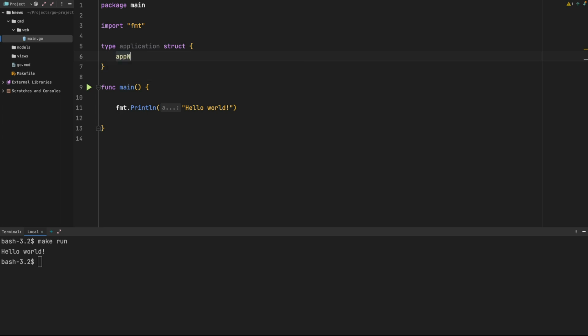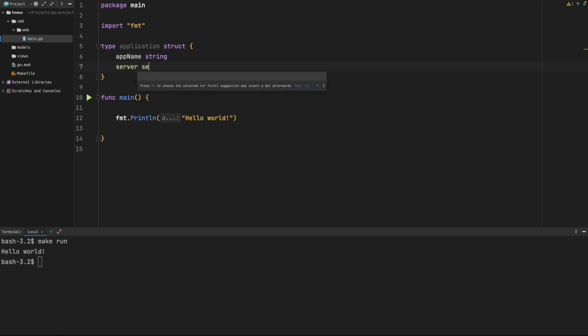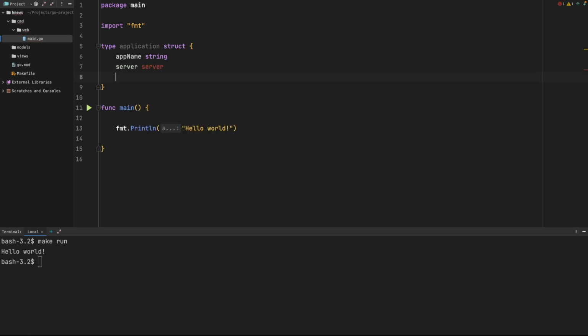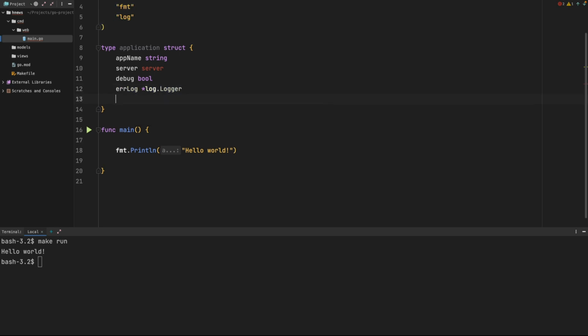The first thing I want to do is have the name of the app. I also want to have a server type, which I am going to create shortly, and whether we're in debug mode or not. What else? I will need loggers, info log.